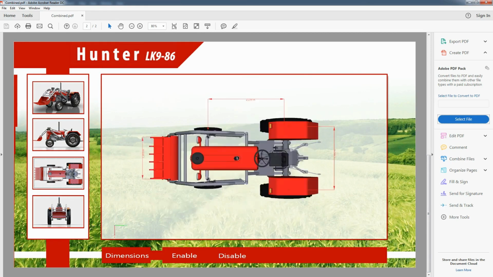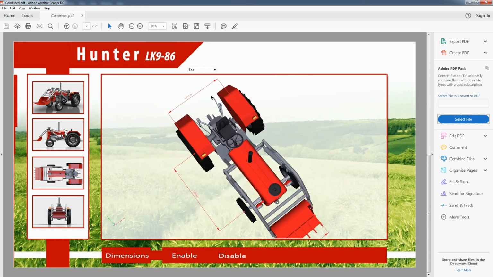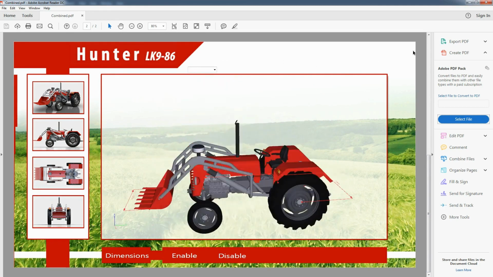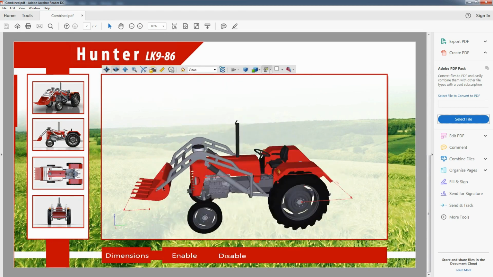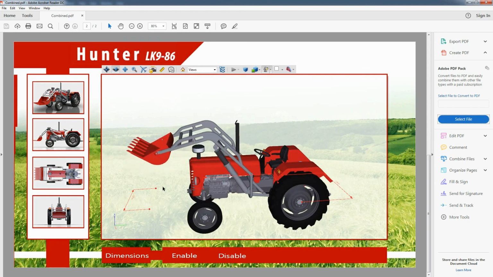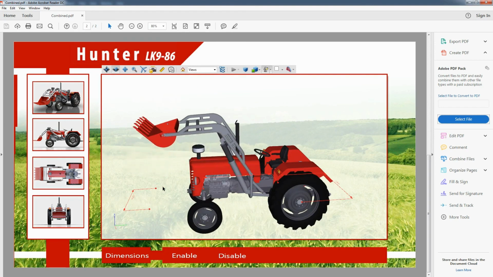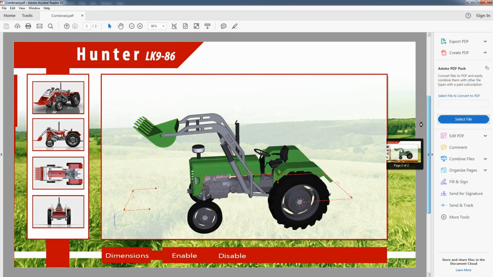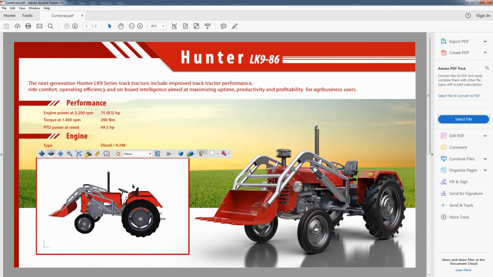SimLab Composer provides valuable tools for mechanical engineers that can improve the quality of their work and can ease the process of communicating their designs. The use of annotations in combination with scene states in a 3D PDF document results in creating a unique presentation where you can visually channel your ideas to others without much effort.